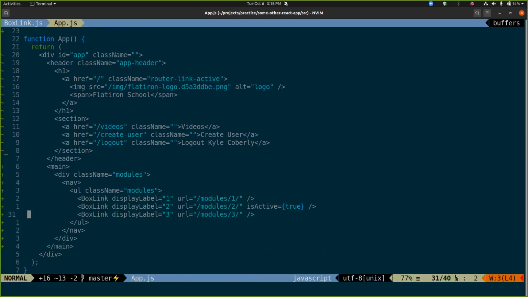Who can tell me? I was thinking about making the UL its own component, and then putting box link in there and doing some sort of ternary or while loop in there, like until 3. We can do even better than that. Anybody else have any ideas?